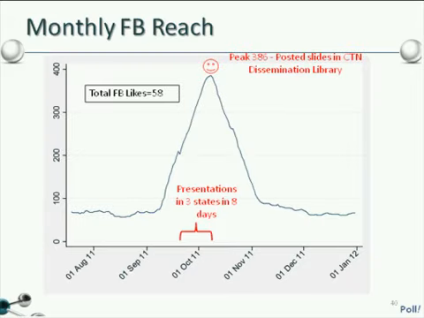We have a lot more followers on Twitter than we do on Facebook. As of last week, we had 65 likes or fans on Facebook and 308 followers on Twitter. So that's a big difference. And we might conclude that Twitter is a better mechanism if our goal is to expand the reach of our dissemination efforts. Despite our low numbers of fans, we are still getting a lot of traffic on our Facebook page. Our mean monthly reach is 129 individuals, even though we only have 58 likes. So again, people are visiting the page, they're not liking the page.